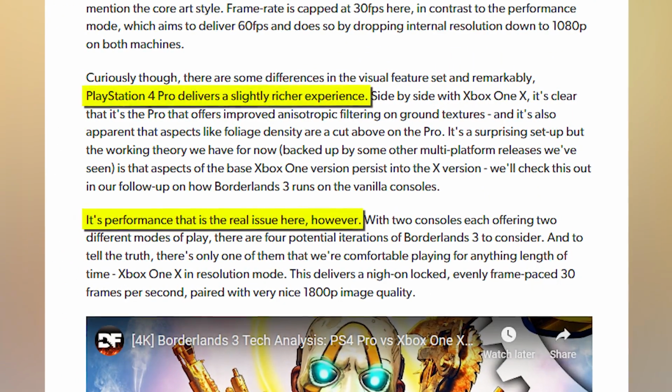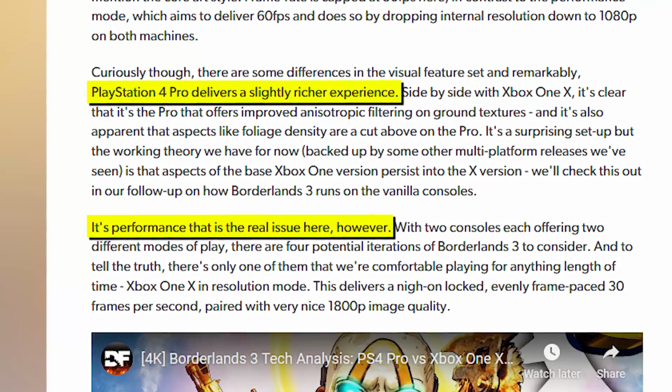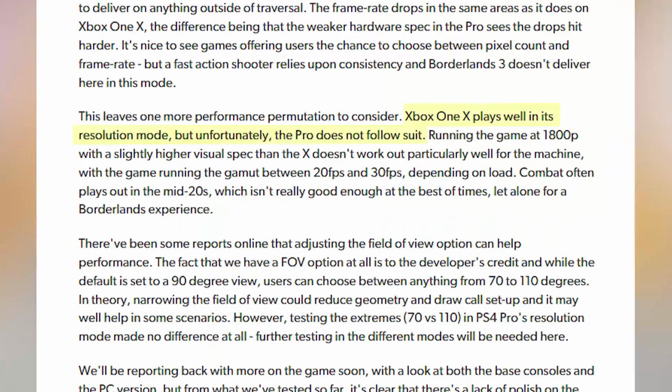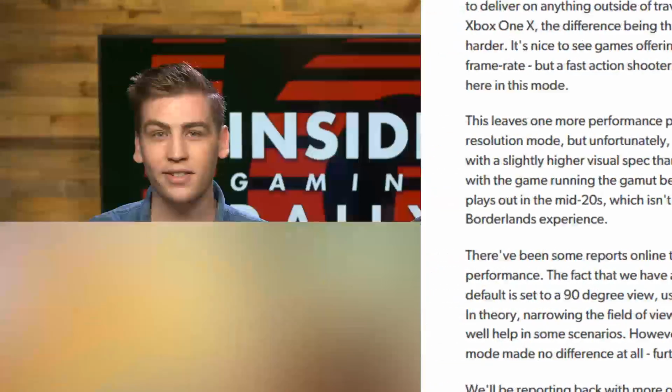Digital Foundry tested both in the game's resolution mode, and they noticed that the PS4 Pro actually looks superior, but it performs so much worse. Oh, Sony fans blown out. Blah, blah, blah. Sorry. The Xbox One X ultimately plays well in resolution mode, the PS4 Pro doesn't. How can the PS4 Pro not handle 1080p 60? It's called a Pro.